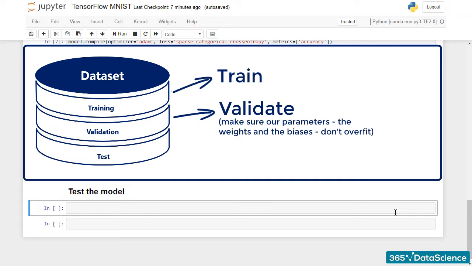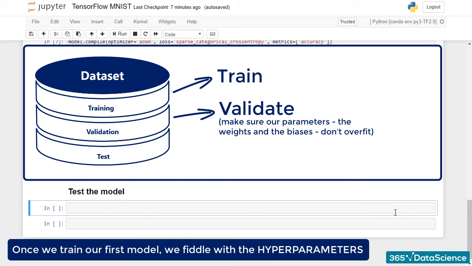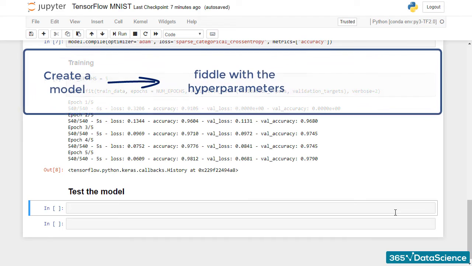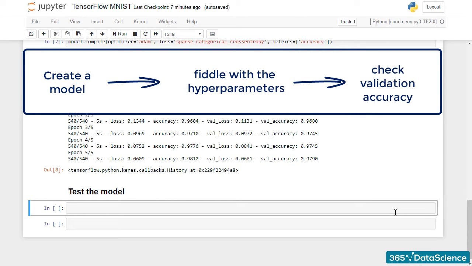Once we train our first model, though, we fiddle with the hyperparameters. Normally, we won't change only the width of the hidden layers. We can adjust the depth, the learning rate, the batch size, the activation functions for each layer, and so on. You've probably done it all. Each time we make a change, we run the model once more and check if the validation accuracy improved. After 10 to 20 different combinations, we may reach a model with outstanding validation accuracy. In essence, we are trying to find the best hyperparameters.